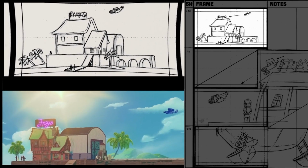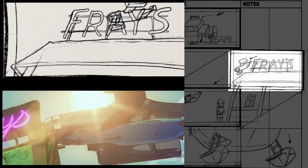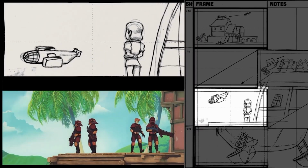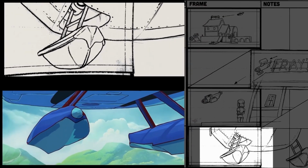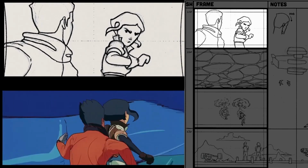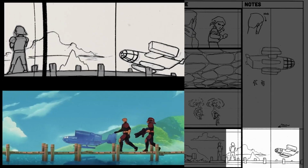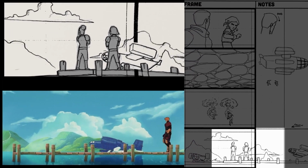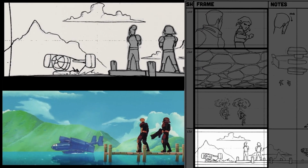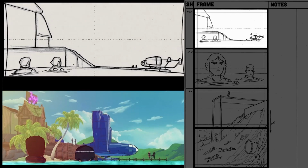So once I got that pipeline down, full character animation, I started pre-production on the film, which began in like April 2019. And that was all writing, trying to reformulate the original story to tell a story that doesn't have to be 2 hours long, and then going right into the animatics and storyboarding. Storyboarding began around June, and then animatics were completed around July. And then production started at the end of July.